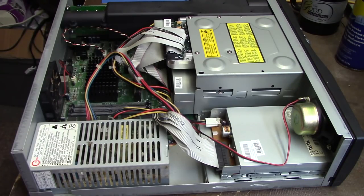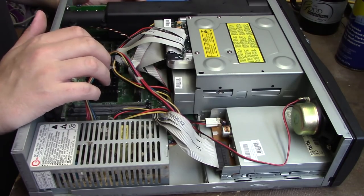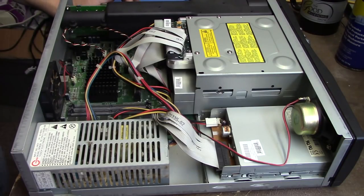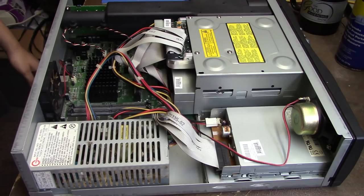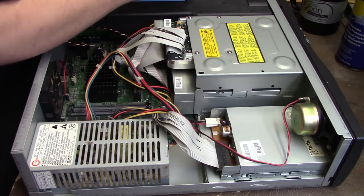Okay, hopefully this is in a good position. I don't know if you can see it or not, but this is a very, very tiny motherboard in here, and I think the CPU is permanently soldered to the board, by the way, so that cannot be replaced. Now, taking the CD-ROM drive out and the hard drive is not an easy task on this computer. I've never done it before. I actually attempted to the other week, but could not figure out how. I did watch a video a while ago that someone made about how to do this, so hopefully I can get this taken care of.